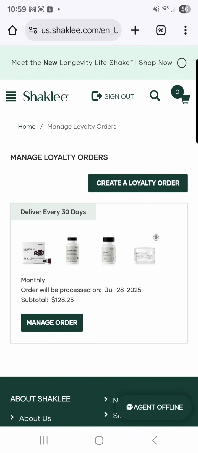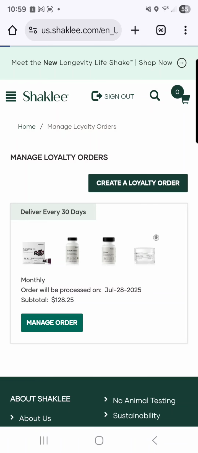So this currently is there. Well, I think whether you have the current loyalty order or not, that option will be there. If you don't yet have a loyalty order, the screen that you see right now is going to say create a new loyalty order, and you do that. So once you created your loyalty order, you can manage your order, and that's what I like about it, that you can manipulate it whichever way you want.